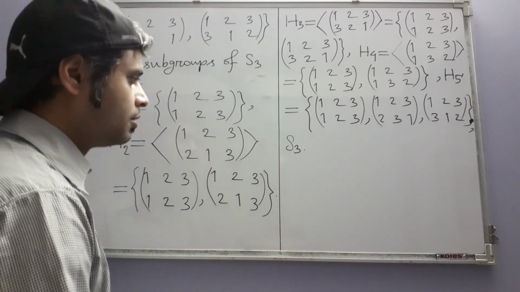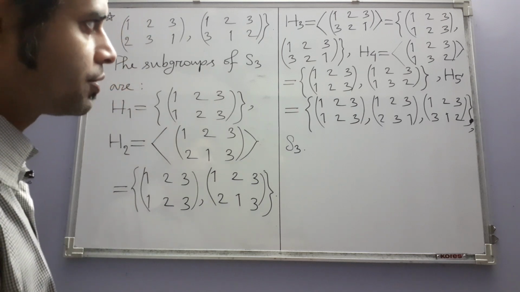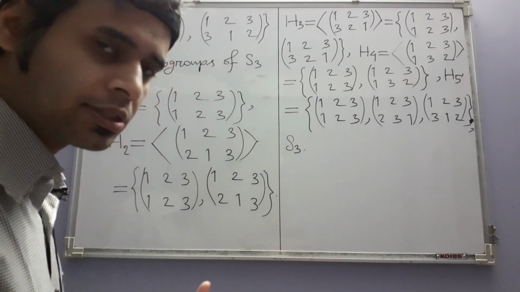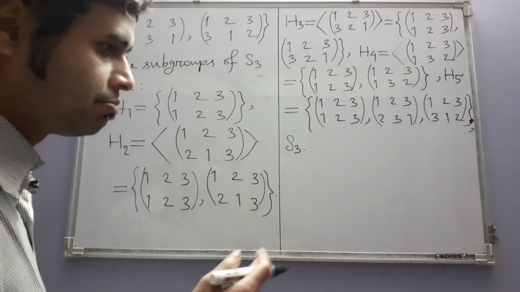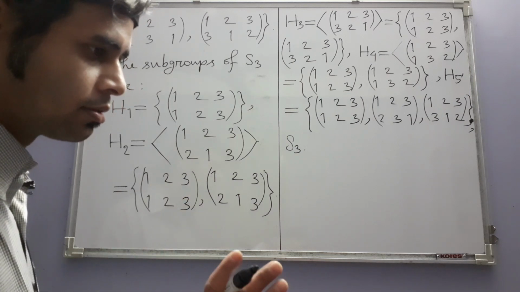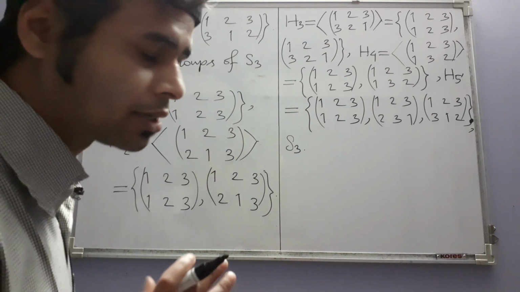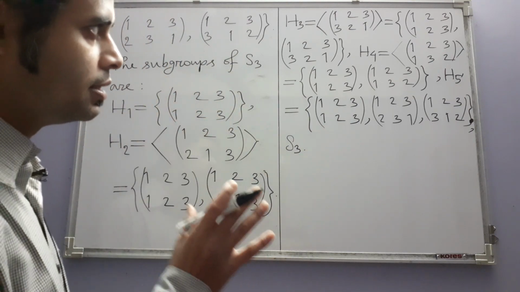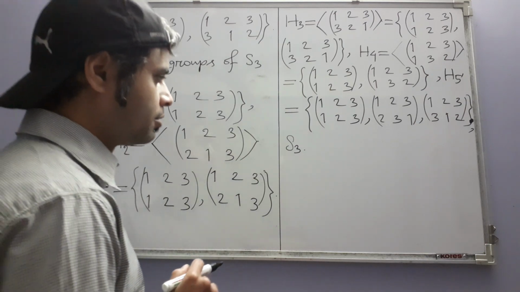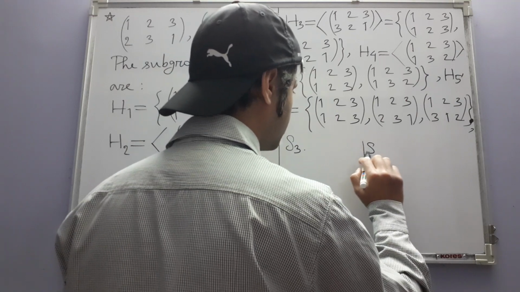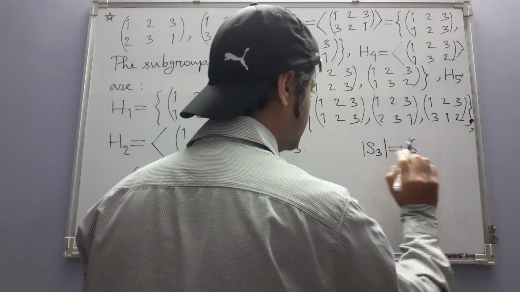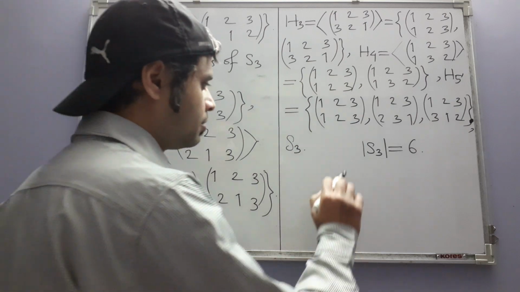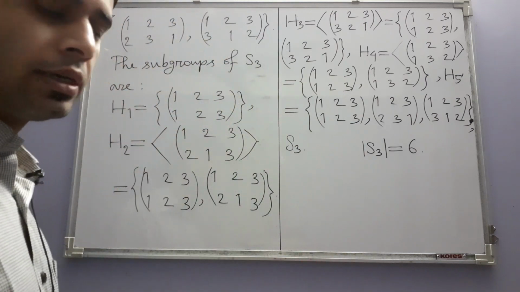Oh, and in order to verify that these are the only subgroups of S3, because that question also comes, no? Well, we already have come across Lagrange's theorem, right? I am forgetting things. In the previous chapter we have seen cosets and Lagrange. Okay, yes, we have Lagrange's theorem at our disposal. So that means we can take the help of Lagrange's theorem to ascertain that these are the only subgroups of S3. How? Because you know that the order of S3 is 6. So by Lagrange's theorem, whatever subgroup S3 has must have order that's a divisor of 6.